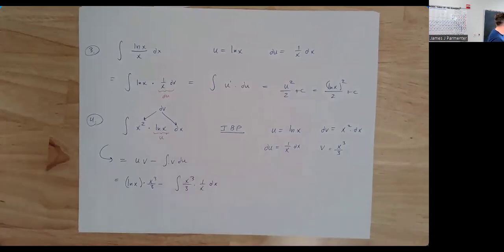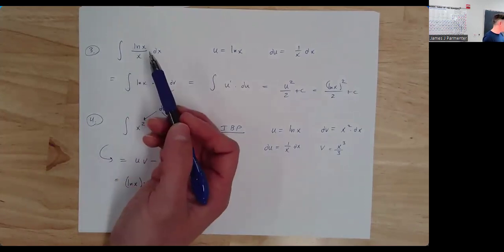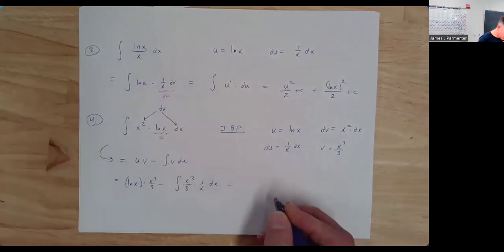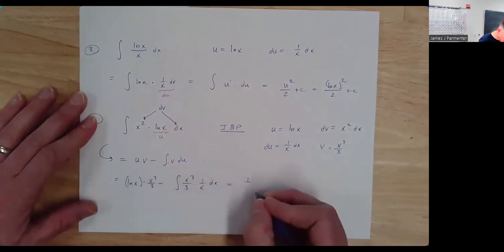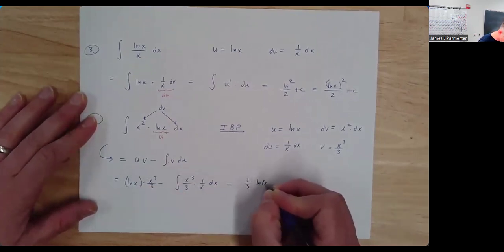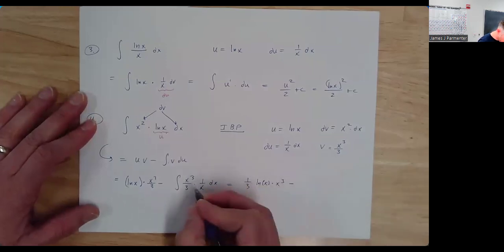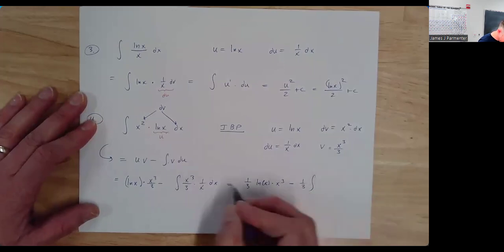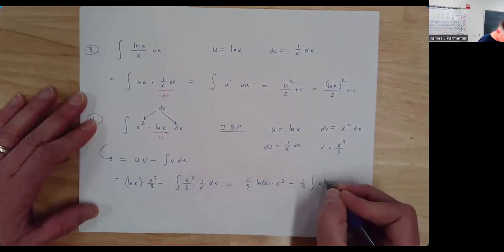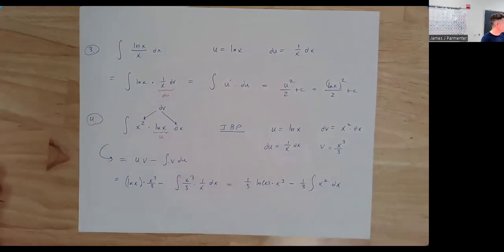The whole point of this process is that this new integral should be easier to deal with. But sometimes that requires that we simplify. So I really want to make sure that when you see this, you know that you can multiply these together to get an easier function. We definitely cannot anti-differentiate each part separately. If we could, that's what we would have done in the first place. So here we're going to rewrite this as 1/3 times the natural log of x times x cubed. I probably would put the x cubed in front, but too late. Minus, I'm going to pull out the 1/3 constant multiple here, and x cubed divided by x is just x squared. And now it's not terrible at all.